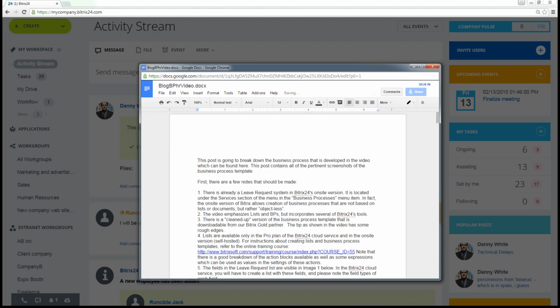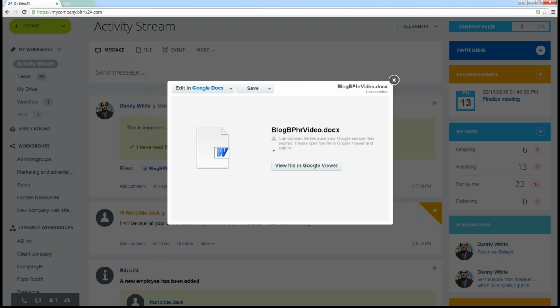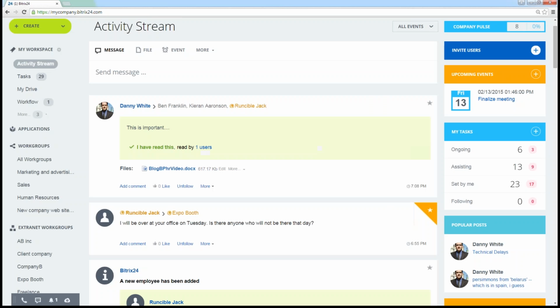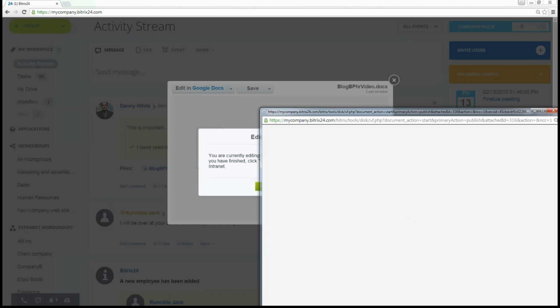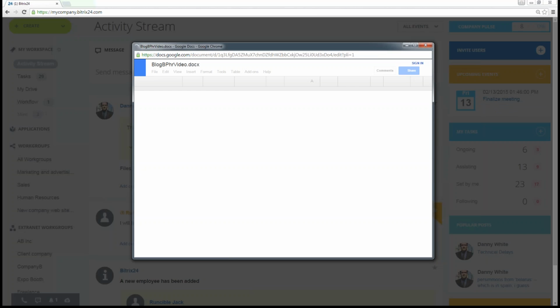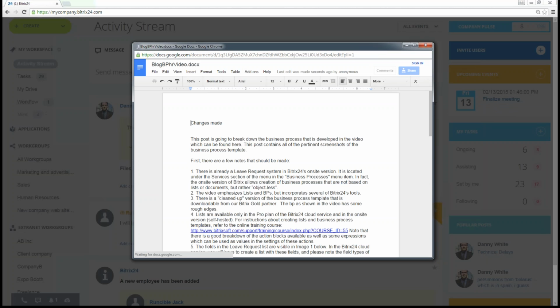Now please note what I'm doing here. Changes made. What I'm doing here is I'm actually borrowing the editor from Google Docs. I'll go ahead and close that, and then where's my? There's supposed to be, I'm sorry. It looks like here. Let me do that again. Okay. It did indeed save it.